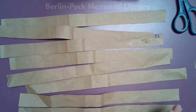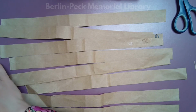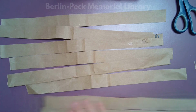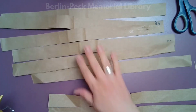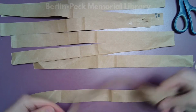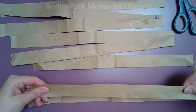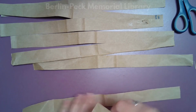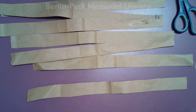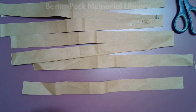All right, now's the time to grab your hot glue gun. You can use regular glue if you want. You'll just have to make sure you give things dry time. So make sure, check your strips. You want to make sure that you are gluing together on the wrong side. You want to make sure you keep your nice clean side on the outside. These two don't really matter here.